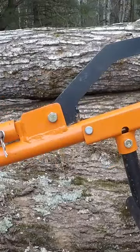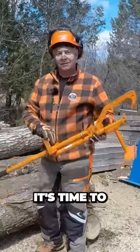And lastly, he replaced the old style pins that had the R-pin. One piece swing over pins to connect your LogOX together. No more worries about losing an R-pin on the forest floor. It's time to put it to work.